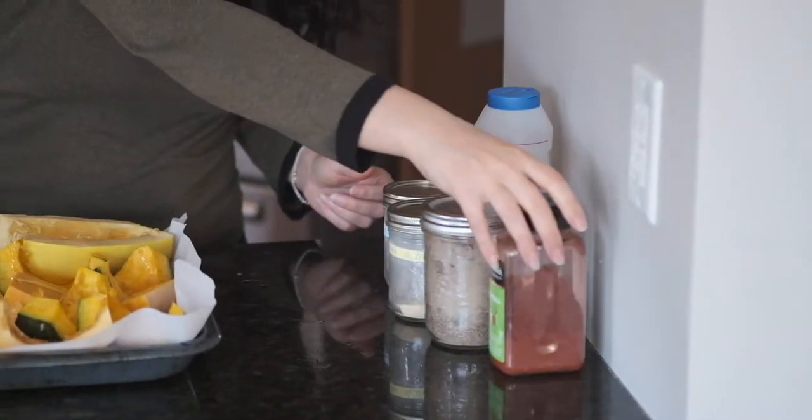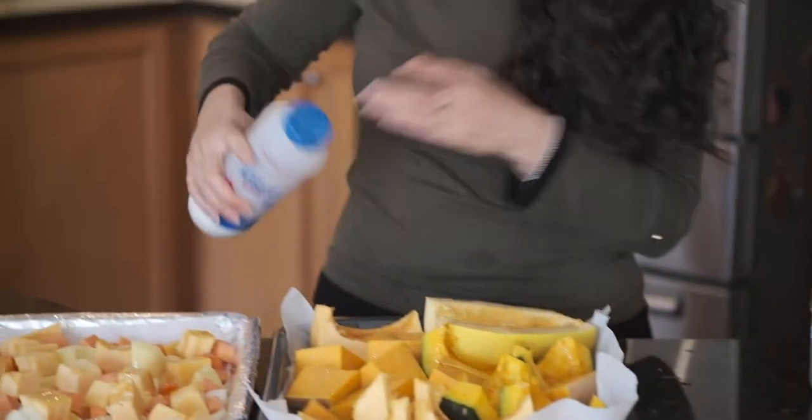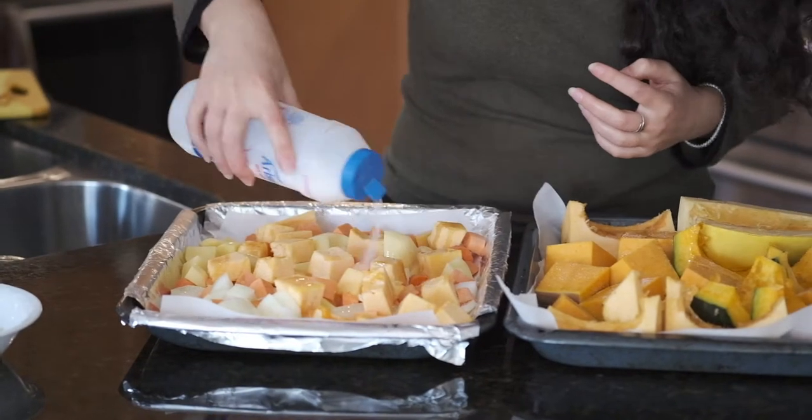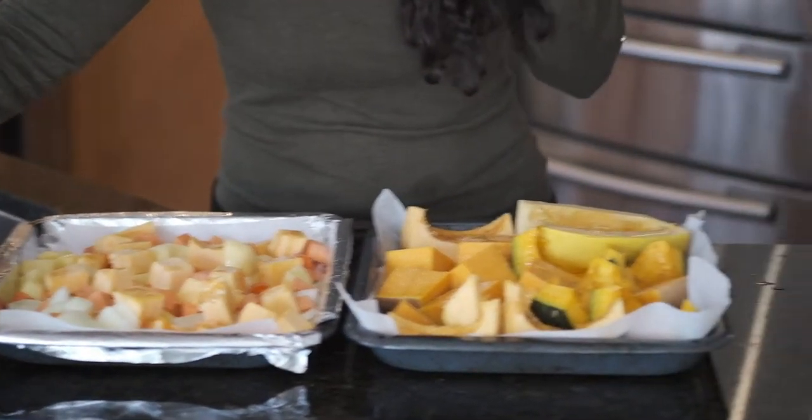Now I'm ready with the spices. If you're wondering why I'm putting so much, it's because when I start cooking it and add water into the pot, I'm not adding any more spices. I'm done spicing them. I know some people will spice it before they put it in the oven, and they'll spice it again when they make the soup. I don't spice it again. I'm done spicing.